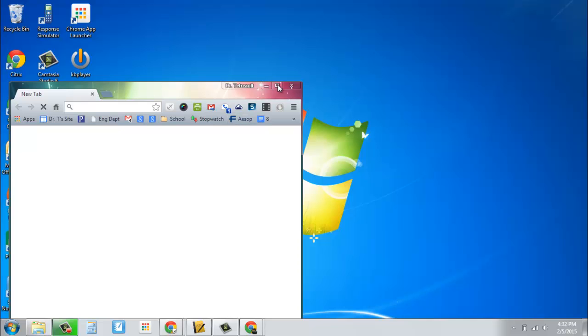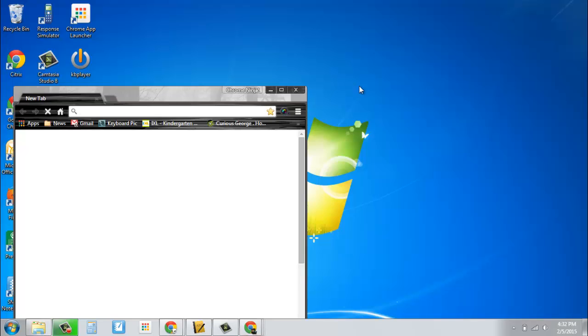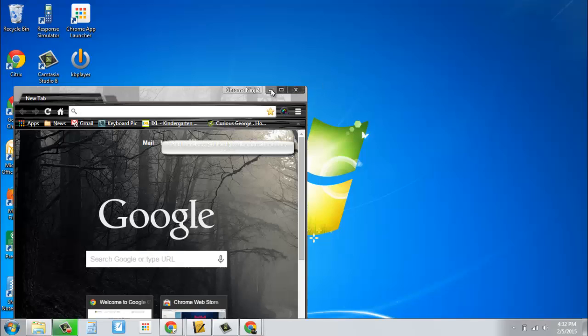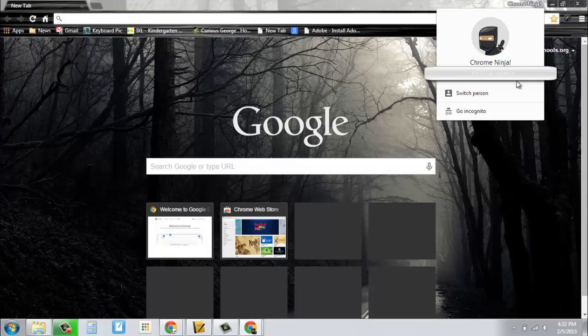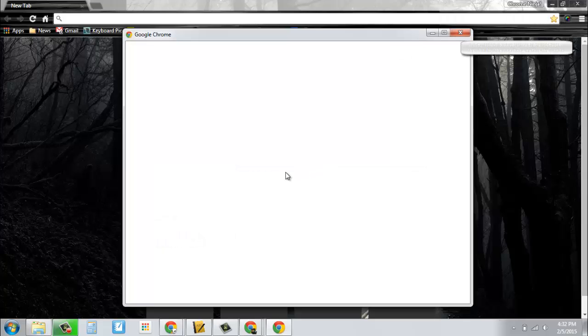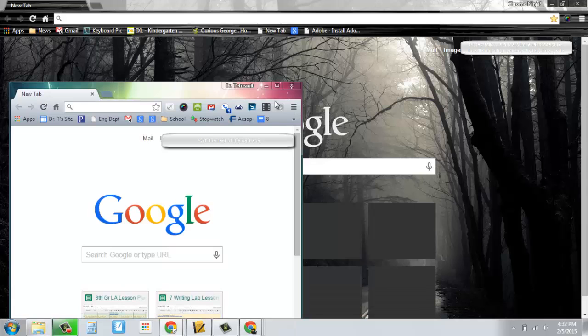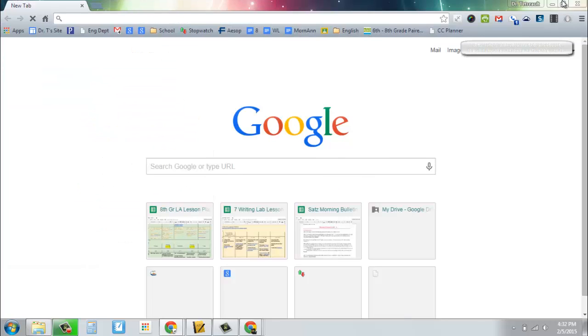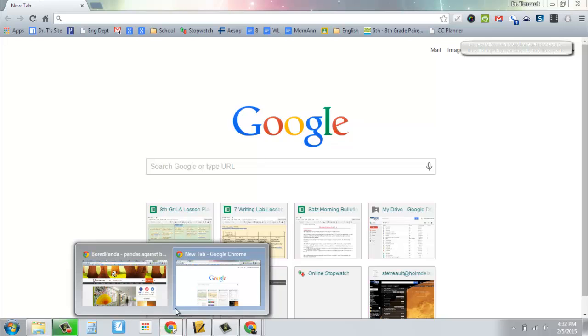Or I can open straight into this other account just by clicking on that little dude down there. Now I also have the option to switch up here. I can click the name, switch person, and now I've got two accounts registered on this computer, and I can just swap back and forth between them just by clicking on the image that appears. And it's literally that simple to switch back and forth between different accounts.